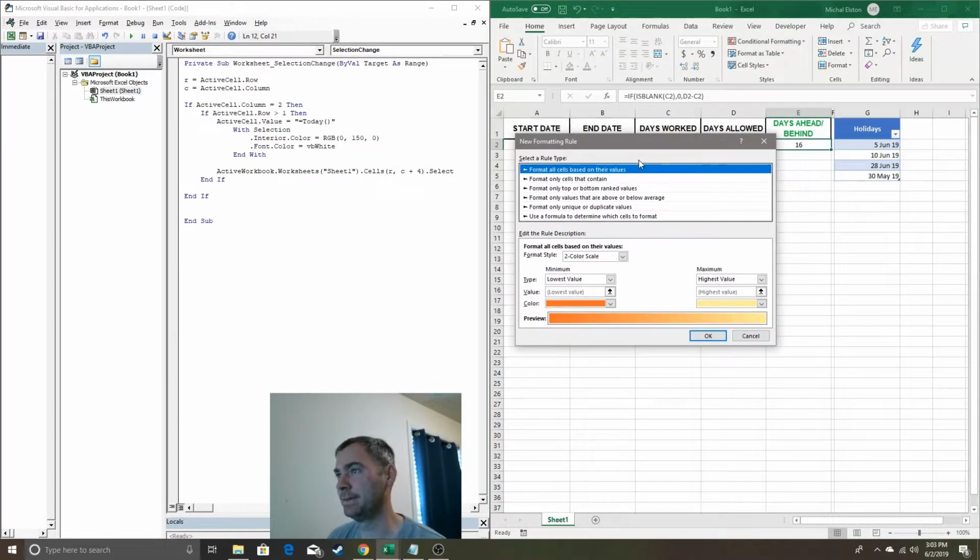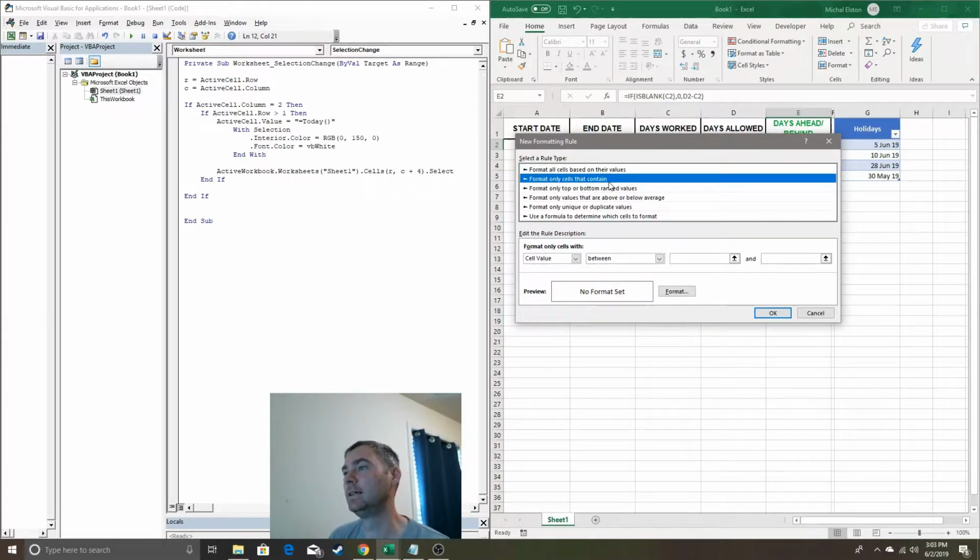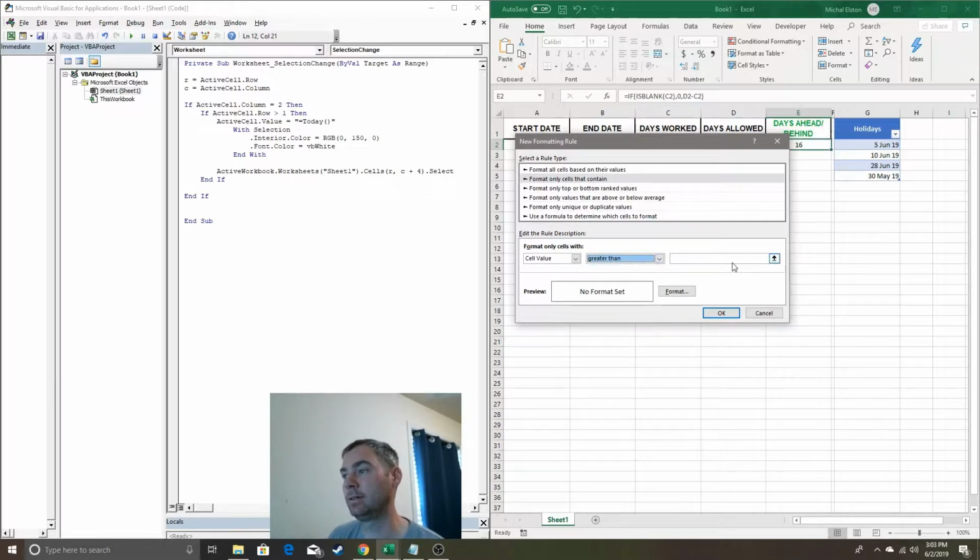So here's what we can base it off of. Format a cell based on their value. Format a cell that contains something. Top or bottom ranked values. Right, so if we can format a cell that is greater than, right?